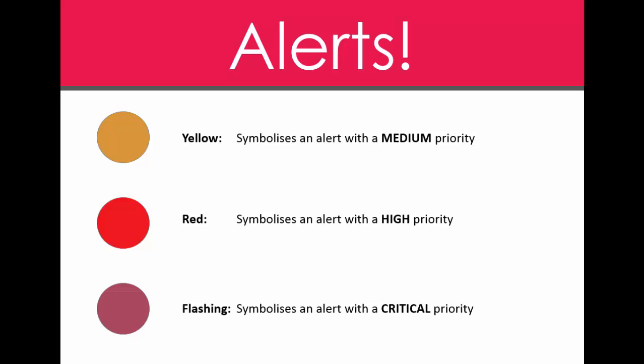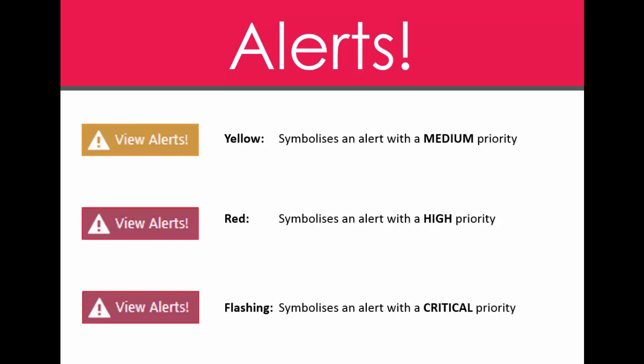There may be some alerts that pop up on your screen from time to time. They pop up on the top right-hand corner of your screen. It is really important that you do check these. And these alerts are yellow, red, or flashing. Yellow is a medium, red is a high, and flashing is a critical priority.